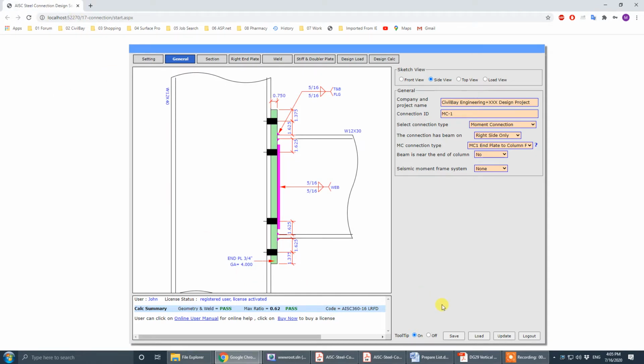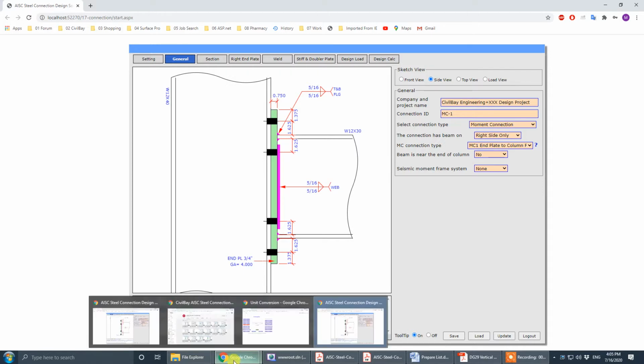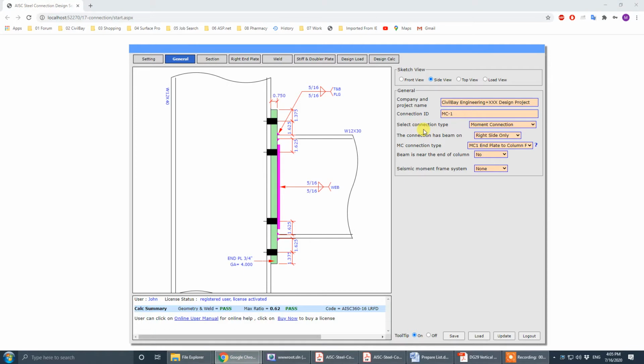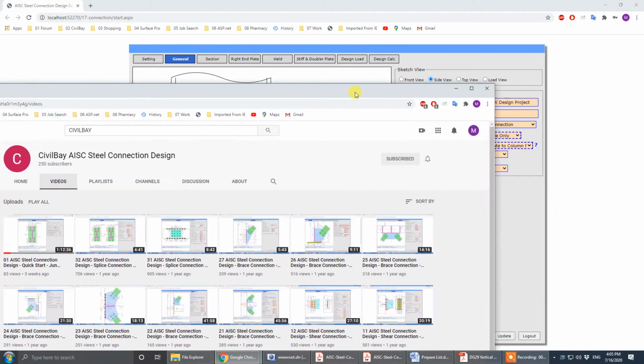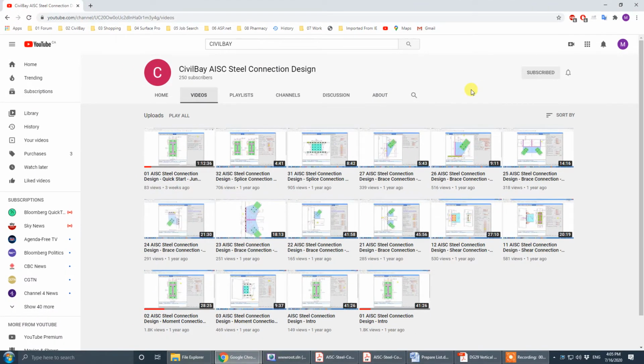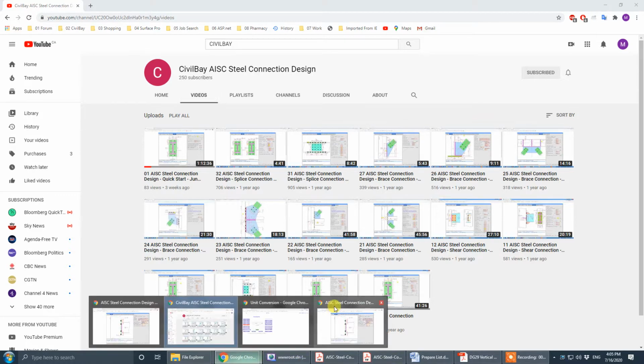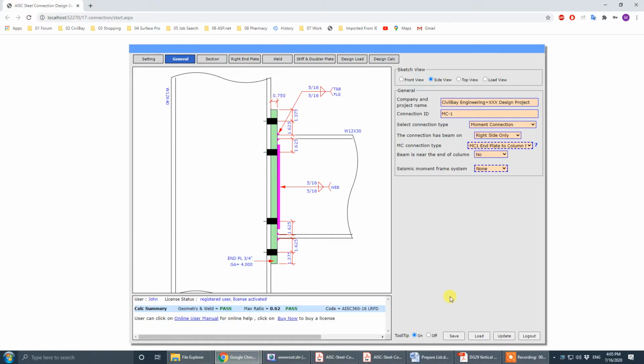Before I proceed with very quick demonstrations, I will assume you already know our interface and how to use these programs.